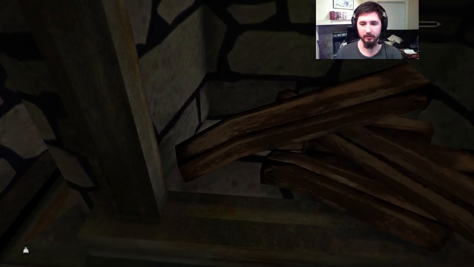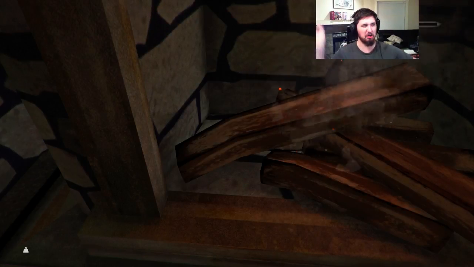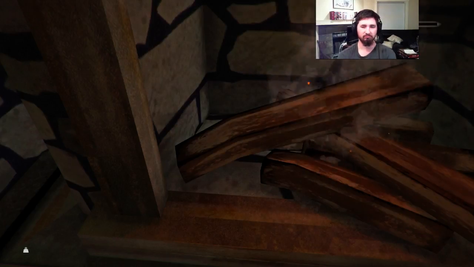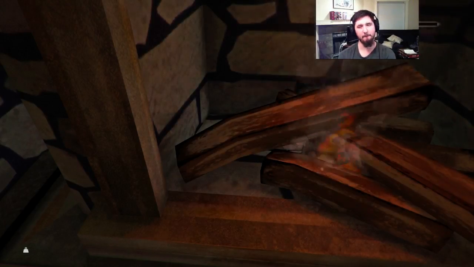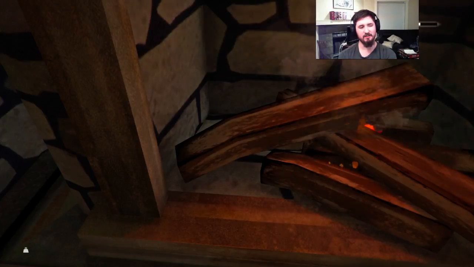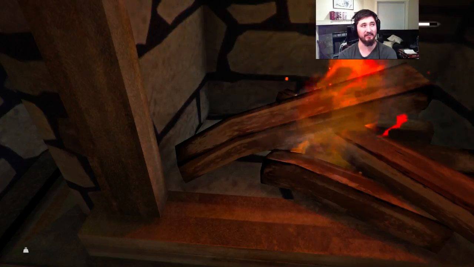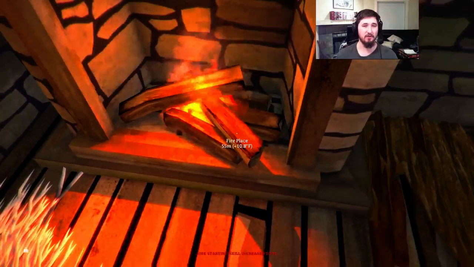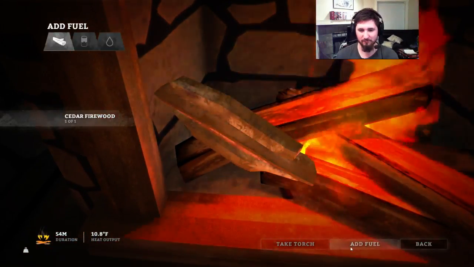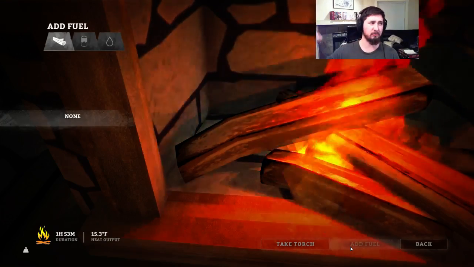Oh, I don't even need a stick anymore to start fires. Just dump logs right on. I don't know how I feel about that. Because even people that I know that are skilled at making fires, you still gotta start with kindling. It's a process that you actually have to go through. It's not just fire. It's small, bigger, then you have fire.